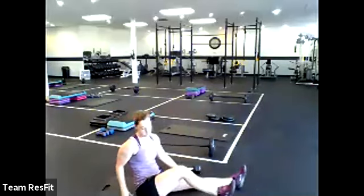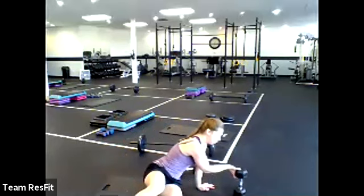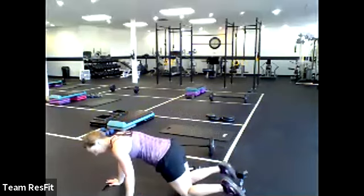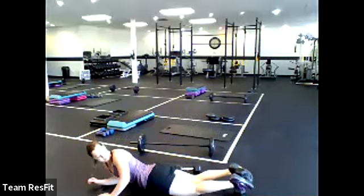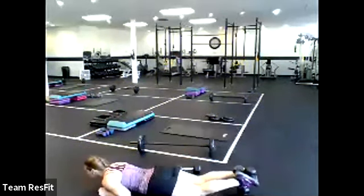Hamstring curls. Grab that dumbbell so the top of it is resting on the bottoms of your feet. Hopefully you can see that in the camera. Now my timer's behind me. 3 seconds, 2, 1, here we go.